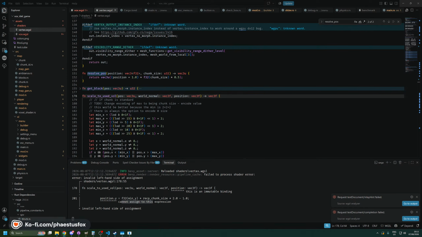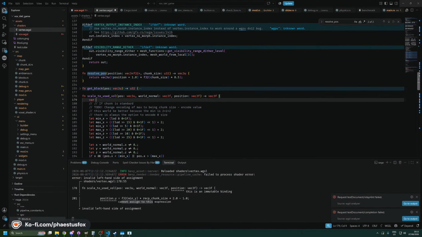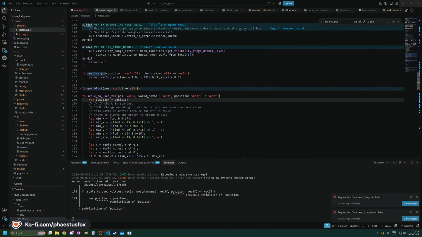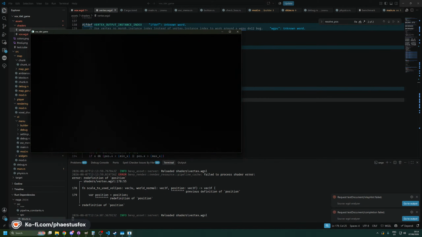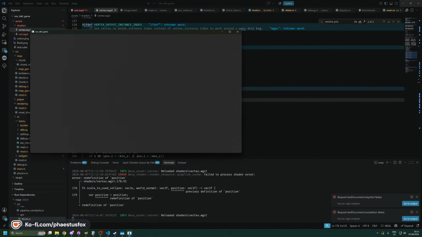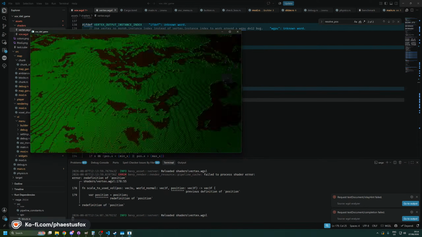No. Just gonna call it start, and then that should work. That's annoying that I have to do it that way, but anyway. I shifted it. Shift control.